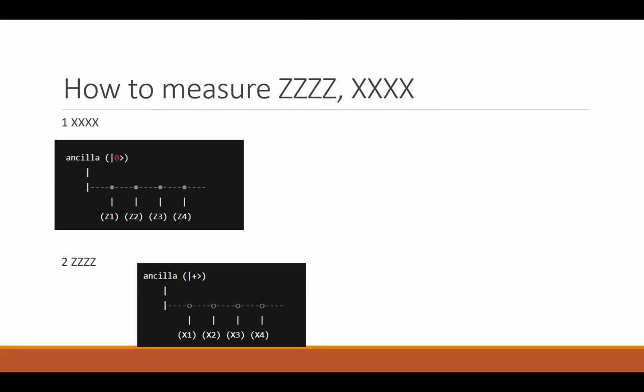then what I can do is, remember I have 1, 2, 3, 4 like this. Then very simple, I put a C naught here, C naught here, C naught here, C naught here, and I prepare this to be 0. Right. So this is qubit 1, qubit 2, qubit 3, qubit 4, and this is a so-called ancilla, which is a qubit that you need to prepare. You prepare it in the 0 state, and since you apply C naught on this, right? So this guy will be x1, x2, x3.